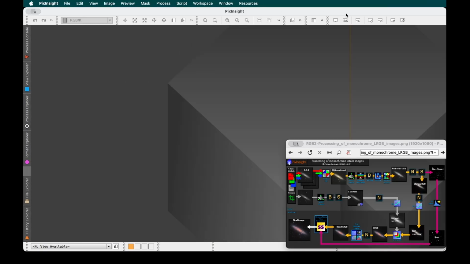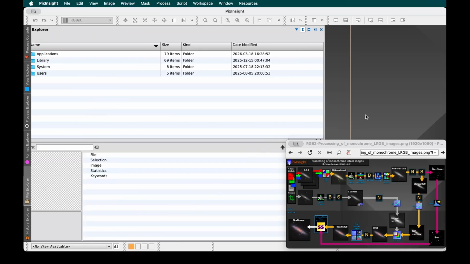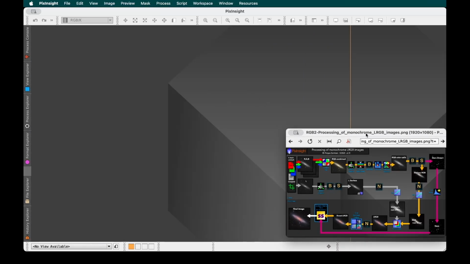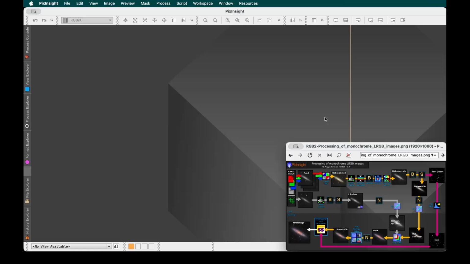First things first, this software that I currently have open is called Pixinsight. It's an object-based software. I highly recommend looking at the website in order to learn a lot more about the software. There's a lot more to the software than what I'm just showing you today, but hopefully we are getting through the bare minimum in order to actually process an image and have something pretty for your first go around.